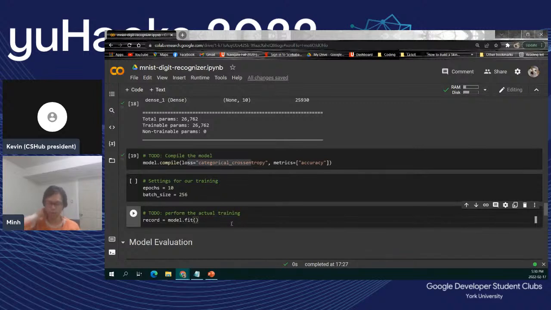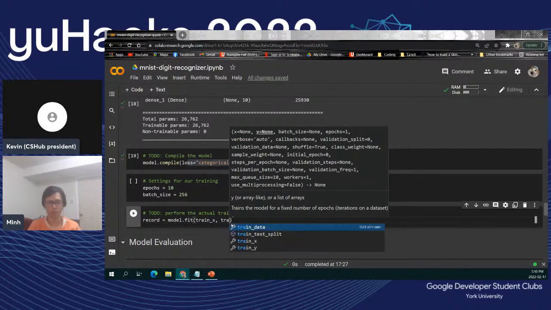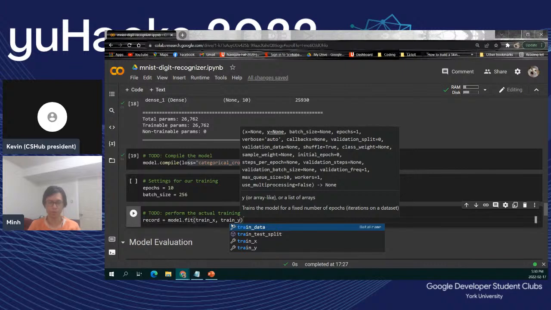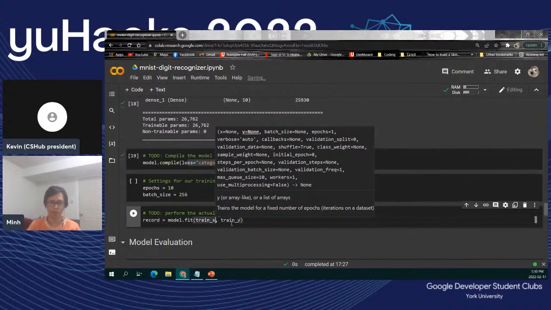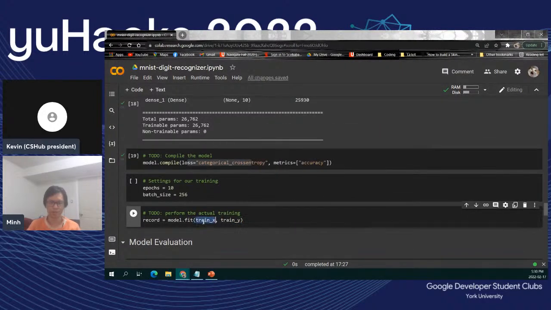There are some parameters that we have to input. First is the training images and the labels that correspond to the training images. So this is the image, and this is the training label.